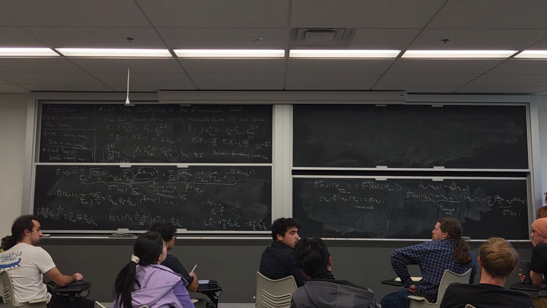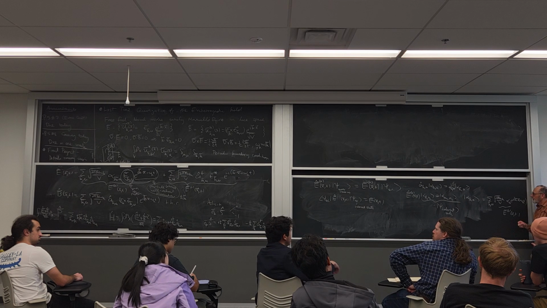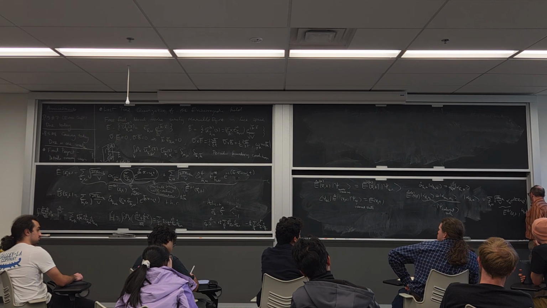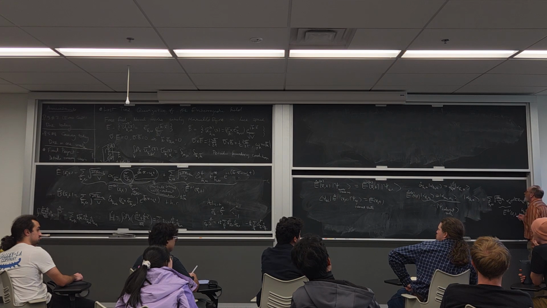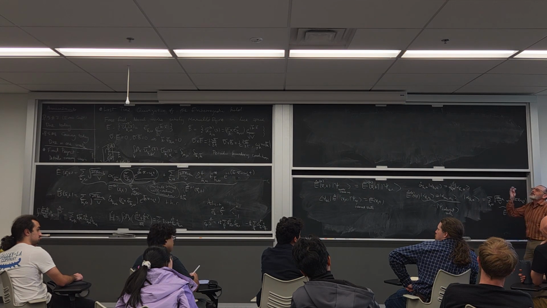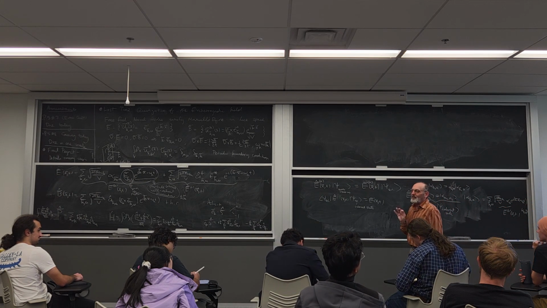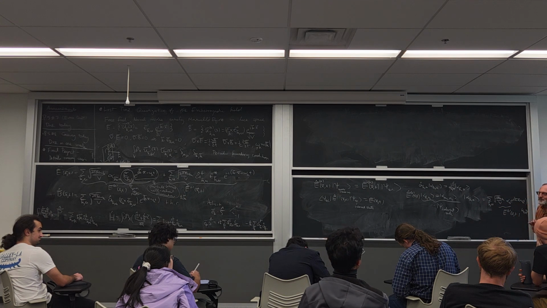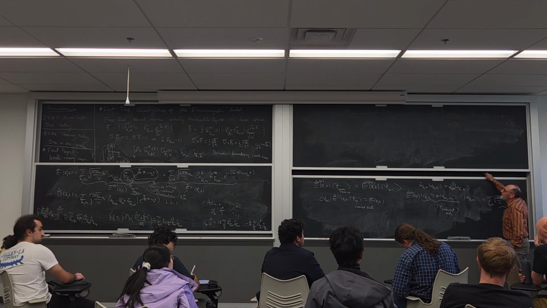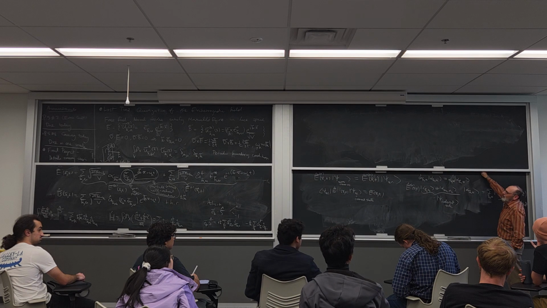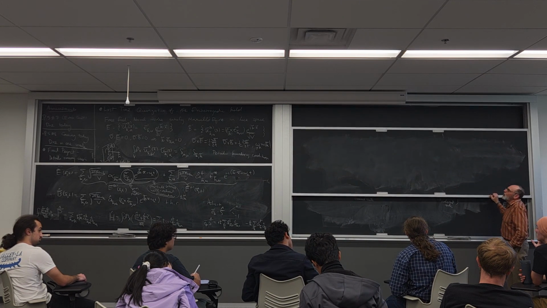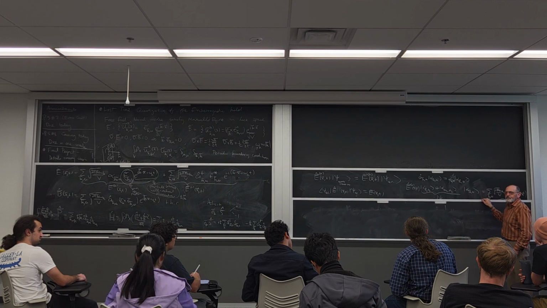Yes? What is making this state the coherent state? I'm sorry, could you repeat the question? Like, physically, you call this the coherent state. Yeah, that's what this lecture's about. So hold your horses. I'm going to explain all of it, either today or this week. Okay? So we're seeking these states. They're called coherent states for a historic reason. It's better for the moment to call them the quasi-classical states.